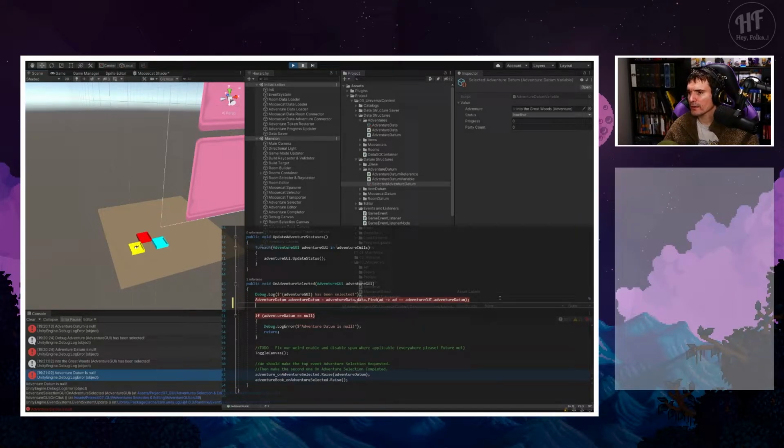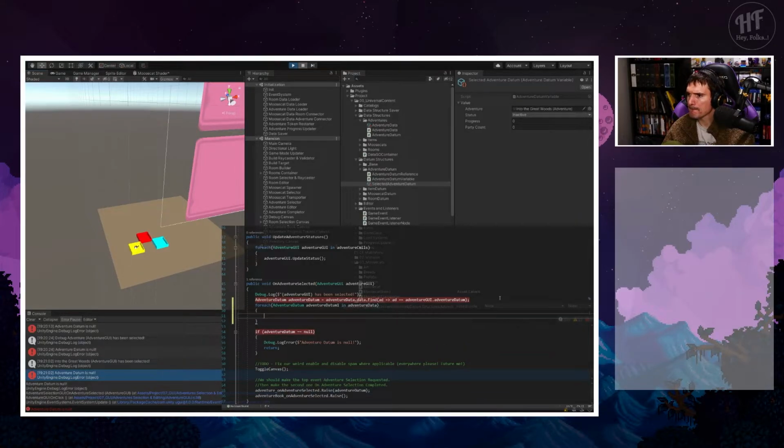Well, let's do a for each. Equals adventure GUI adventure down.